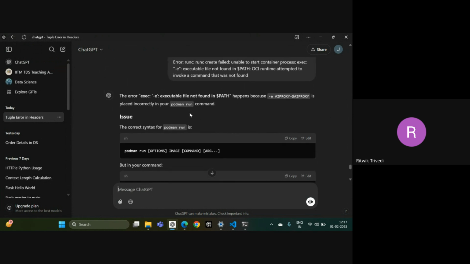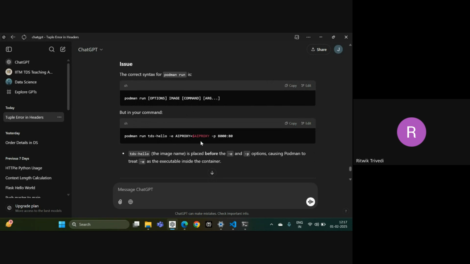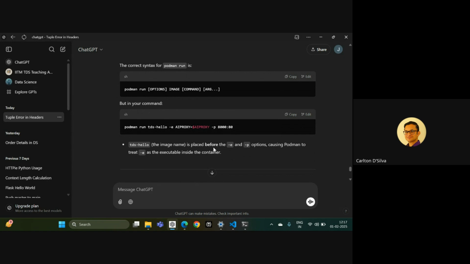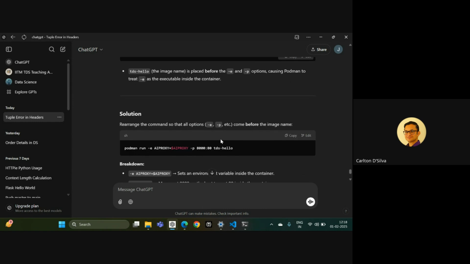But this does not seem helpful. But, placed before the -e and the -p options. Oh, is it? Okay, so you have to put the image name afterwards, is it? I'm not sure. Okay, let's try this.